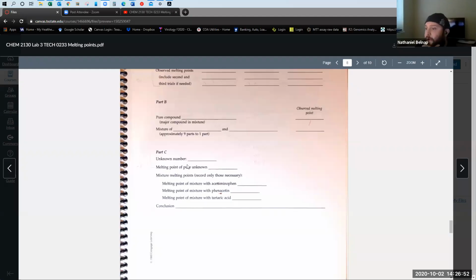I think, based on what part C says, and for those of you that can't see it, actually, let me just share my screen again so you can all see it. So down here on part C, I'm guessing, because he did say specifically to just put the temperatures and then your conclusion, that we don't do this mixed melting point part, but don't quote me on that. If there is data for it in the data sheet, I'll put it there.